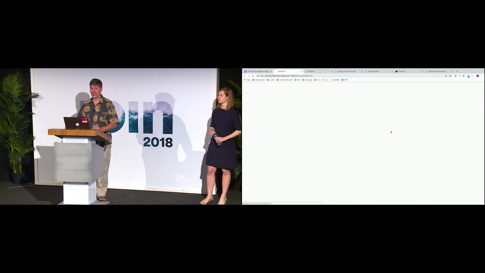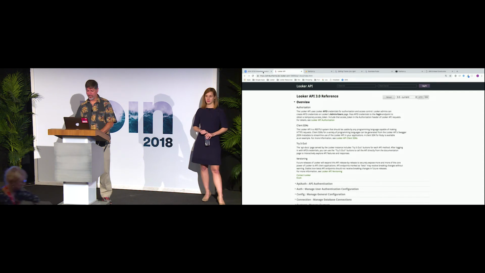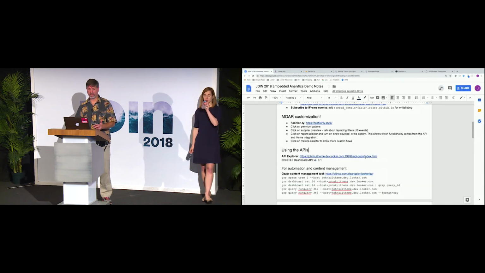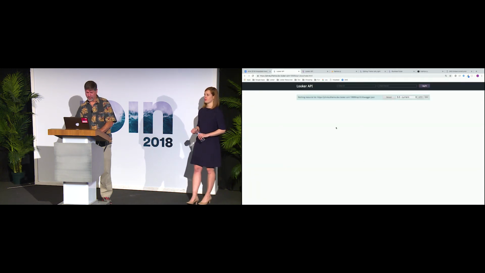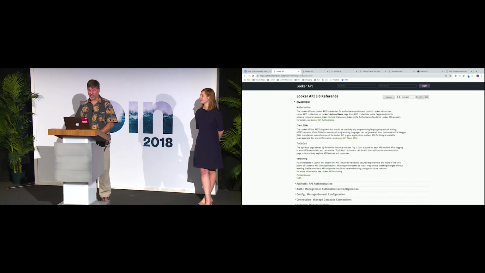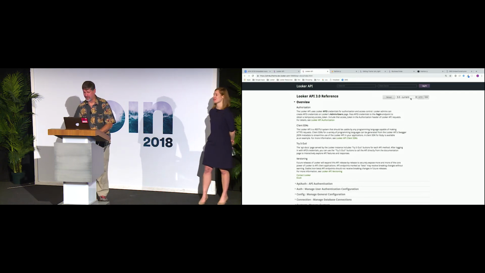So one of the things that is in every Looker instance that you have right now is the API Explorer, or I think it's the API Docs browser. So I'm going to open 2 instances of it. I was not involved in the keynote this morning, and I was like, oh man, they stole some of the stuff I'm going to show. But actually, I was pretty happy about it.